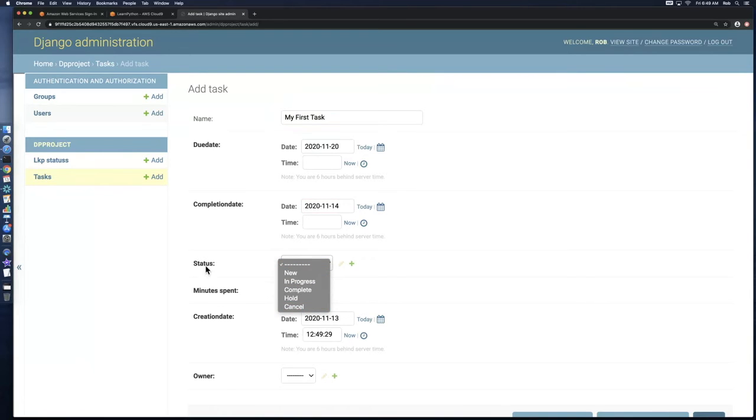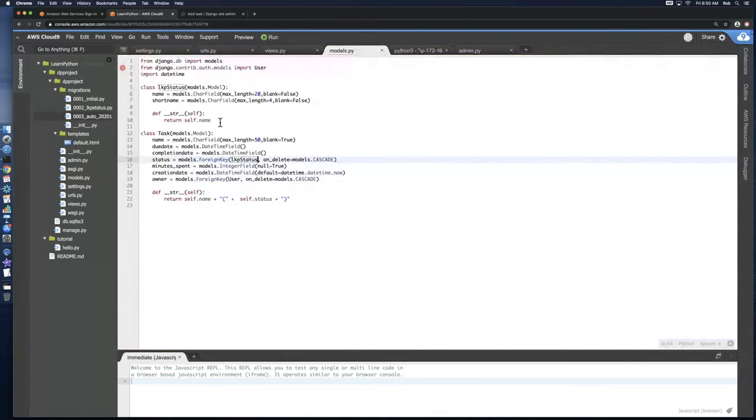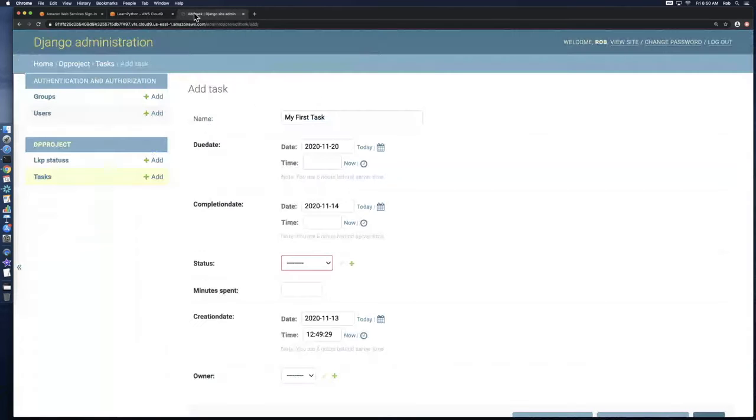Status, see here, because this is a lookup, there's two things here. One, this is giving us a list of statuses, but notice these are the names, and that is because it uses that string function. So I look back to models status, I just use the name, so now I see in this drop down whatever the name is.